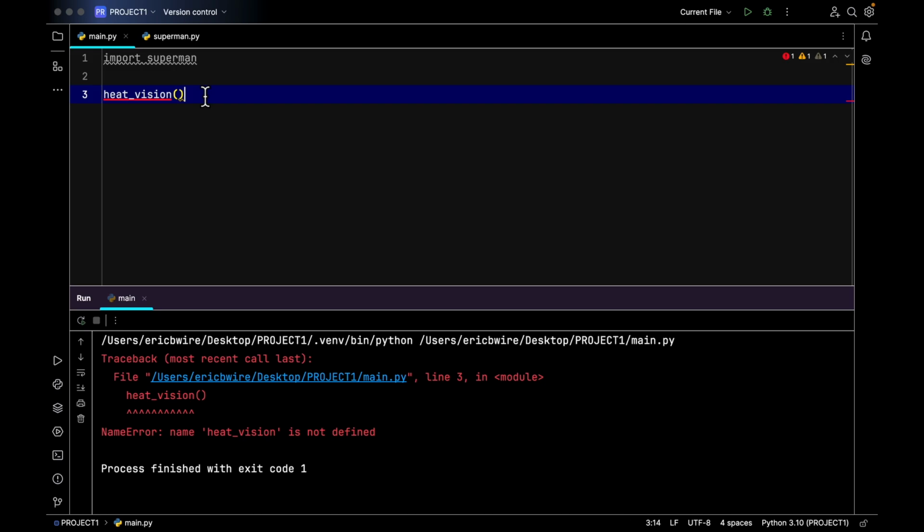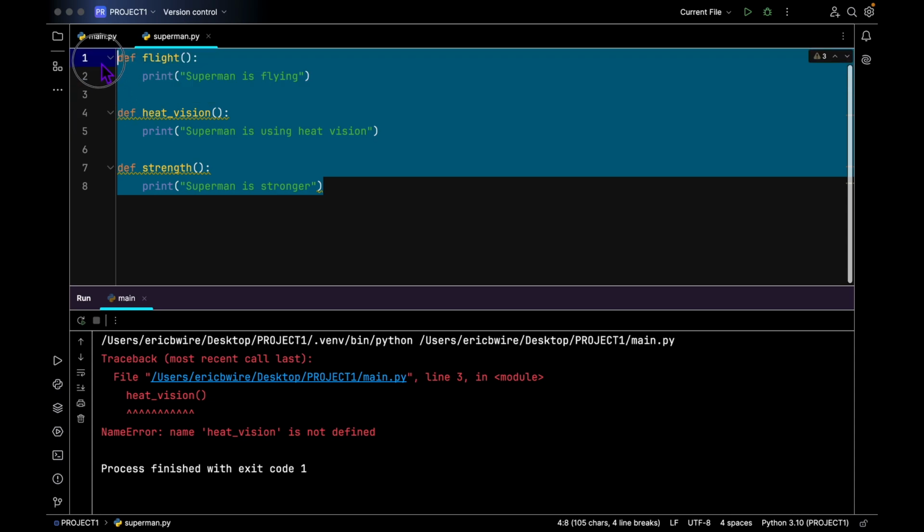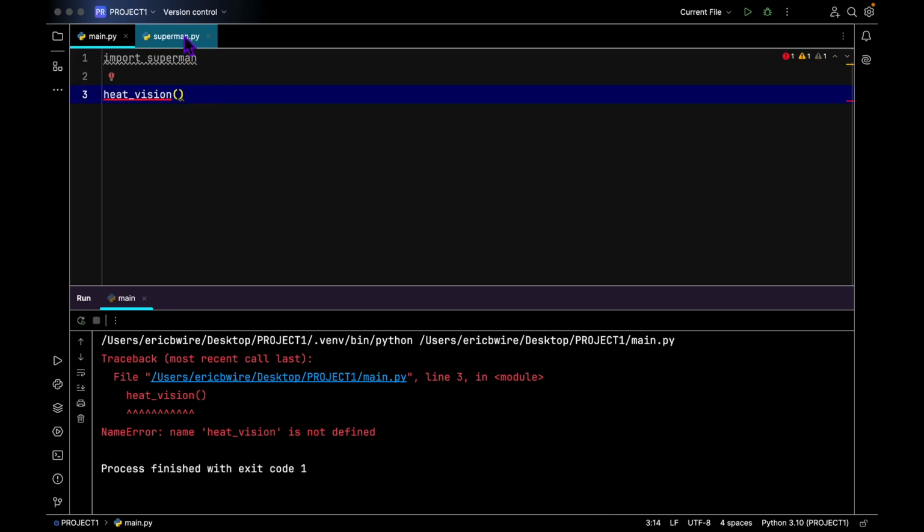We're still getting errors because, again, we haven't defined this function inside our main program. This function belongs inside the Superman module. So we are trying to call this function inside our main program the incorrect way.